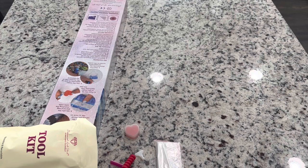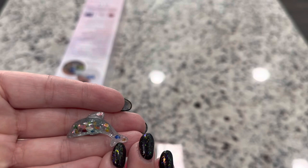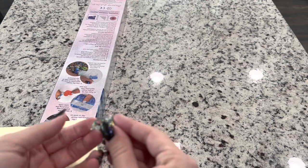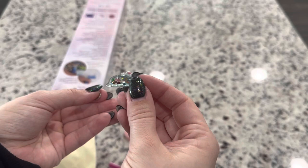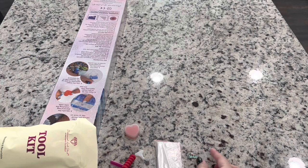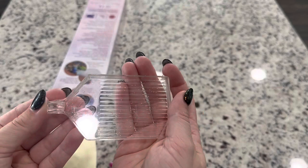Look at this cute cover minder! You get a random cover minder and I got a dolphin — I have not seen these yet. A cover minder has a magnet on the back and a second magnet. You put the bottom magnet underneath your canvas, then pull your plastic cover back and put this on top to hold your cover back. They're collectible — there's a different one each time. You also get a tray, and there's a little stopper piece so when you shake your diamonds they don't fall out. That is your tool kit — everything you need to get started.